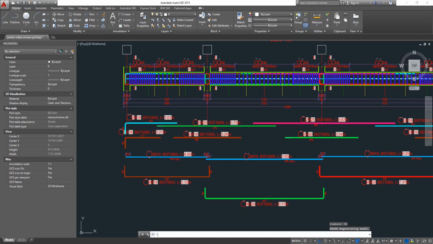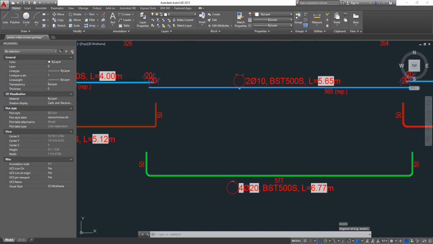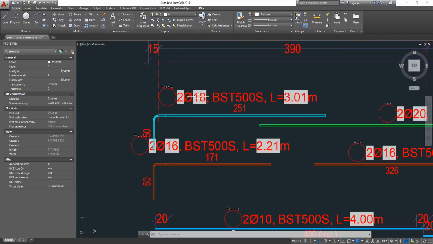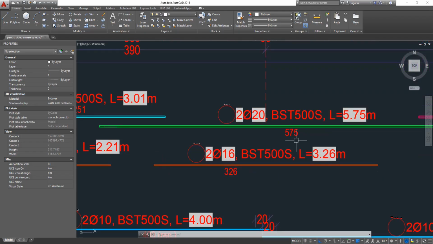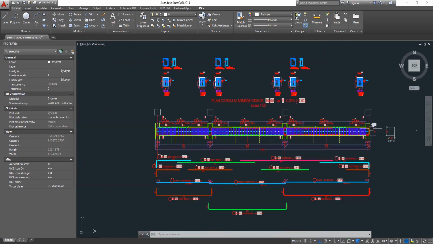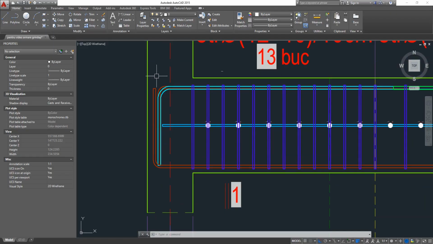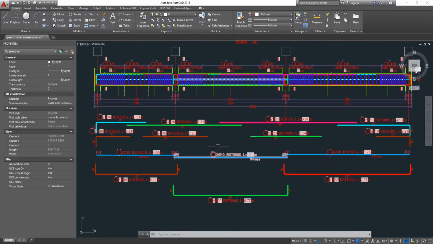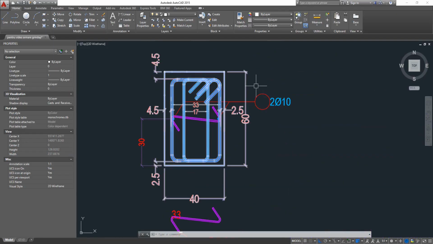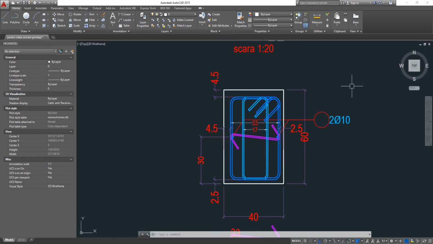Now you can see, I will bring it closer, we have 4 rebars at the bottom and then 2 and 2 rebars for the top reinforcement. So we place the stirrups, we place the longitudinal rebars, we lengthen them according to our wishes and our needs. We just gave them the concrete coverage, we added repartitions and links, and now we are ready to build the cross section of the rebars on each section together with the labels, with the tags, okay?